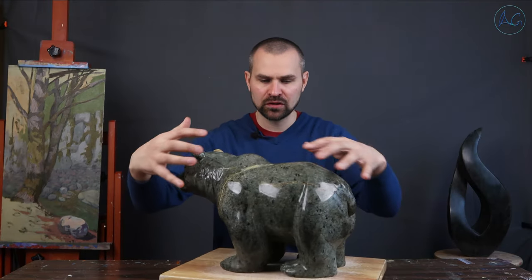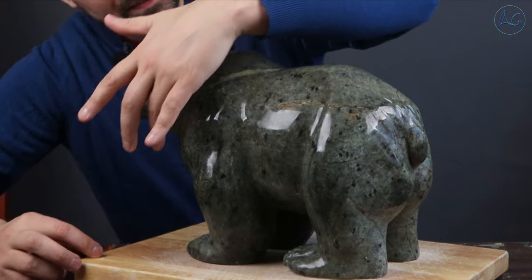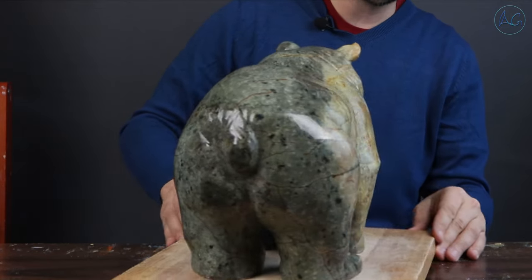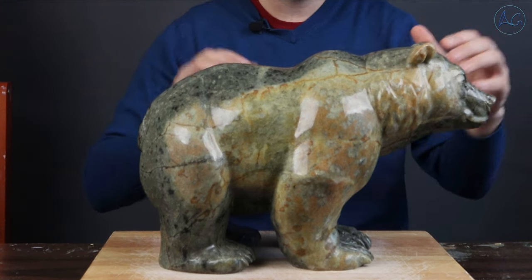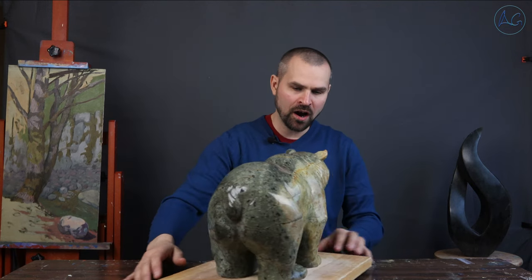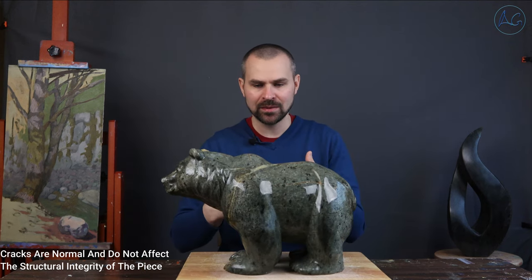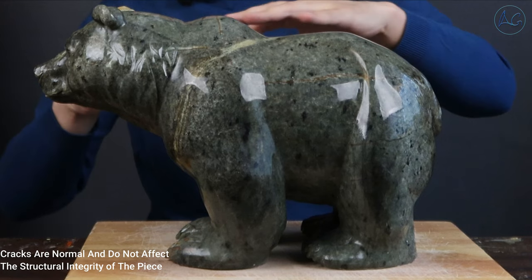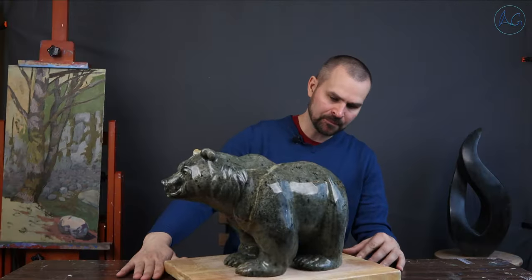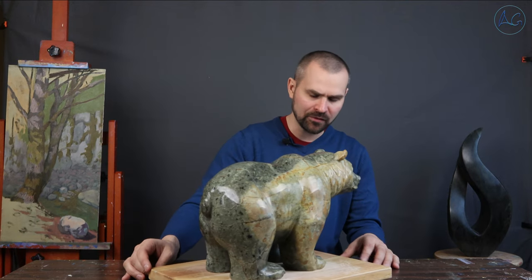This piece has a beautiful green base — a darker green with a lot of streaks running through it. There's a lighter greenish color that kind of shows up on one side, so you've got a cool double coloration happening. And there are a lot of copper streaks in it, which actually happens when you have a crack in the stone and water gets in and changes the color in that area — it transforms it and brings these really beautiful copper notes to the piece. It's also got black speckles throughout.